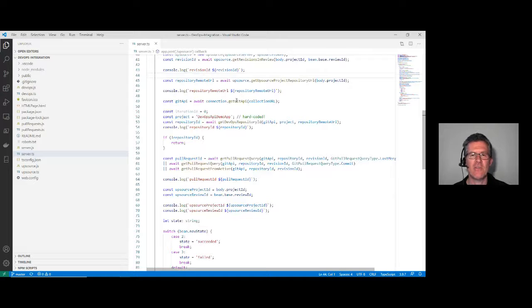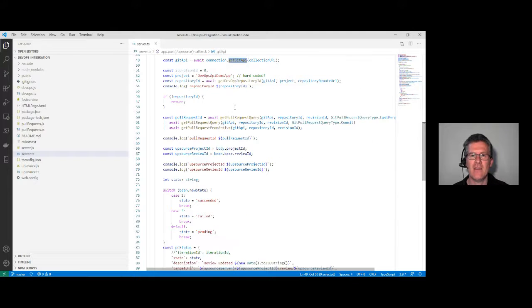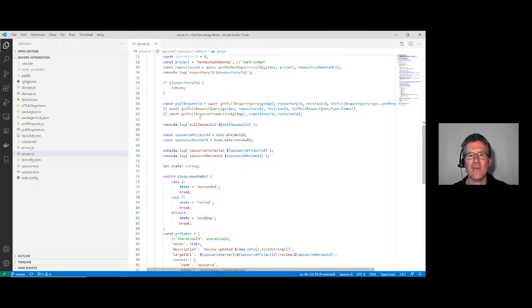We then go over to Azure DevOps and to Azure Repos, to the Git API here, with a little bit of hard coding, but that's okay for a demo. We're then trying to find the pull request that these commits relate to. UpSource knows about branches and commits, but it doesn't know about pull requests. Pull requests are an Azure Repos concept.